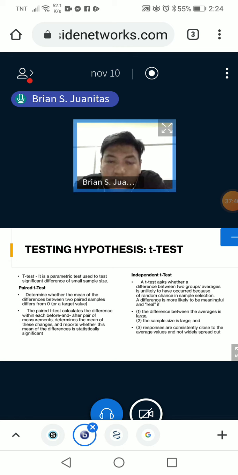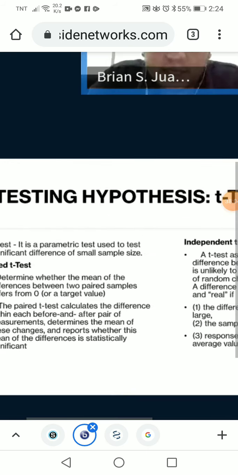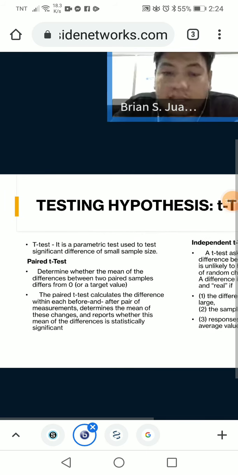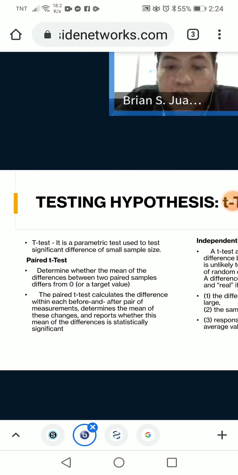Now, the next method of inferential statistics: the t-test. The t-test is a parametric test, like the z-test earlier. It also looks for a significant difference. The parametric t-test is to test for the significant difference for a small sample size.